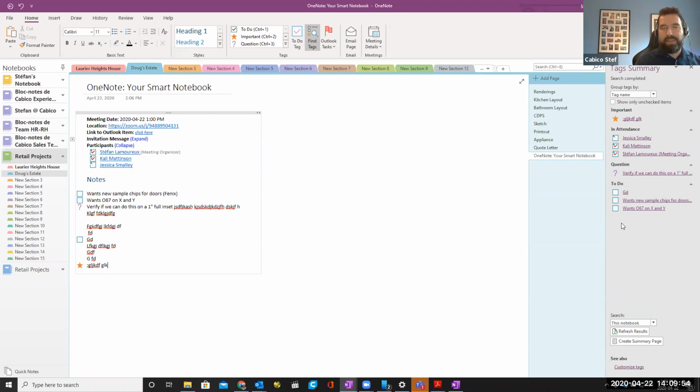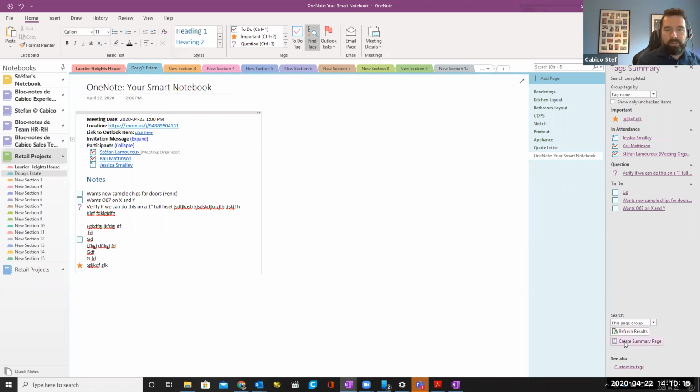And then it'd be even better if it could put that on the page, right at the bottom, create summary page. So just be careful here. It says this notebook. If you use this a lot, that will give you way too many. So I do recommend you flip this to this page group. This would mean this page or any sub pages. So this is the narrowest way, and this is the best way to do it.